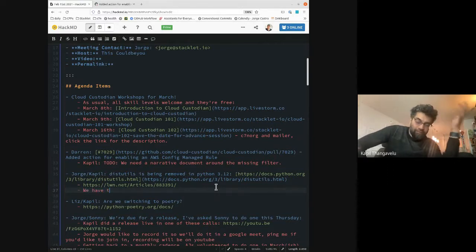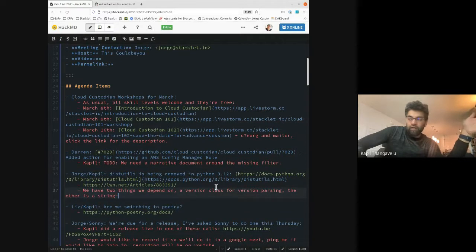One was a version class that did version parsing, which we use in the value filter. The other one was a string to bool thing that we use for parsing environment variables. Strong consideration on just, do we vendor both of those and move on.